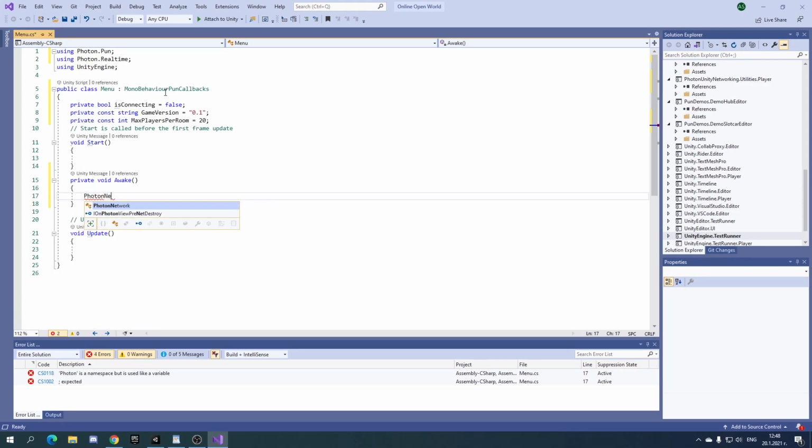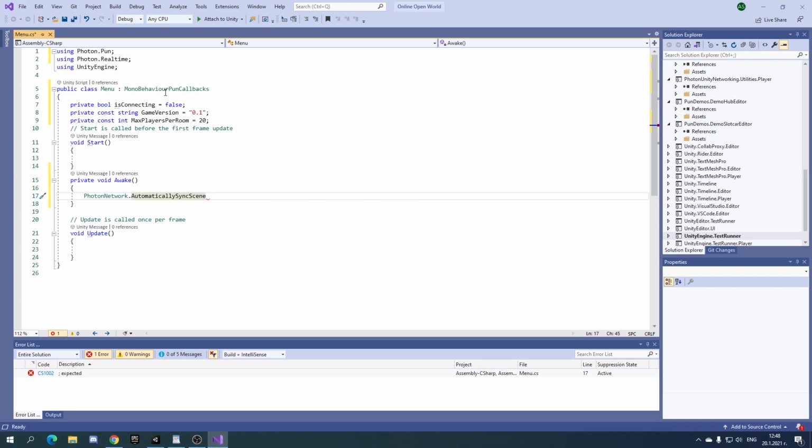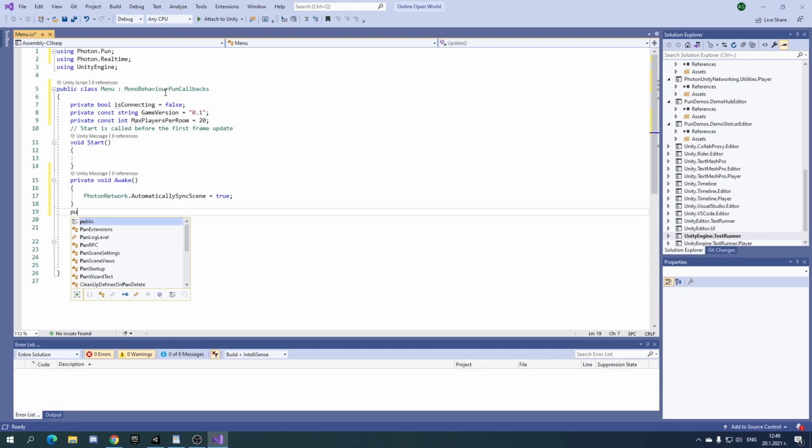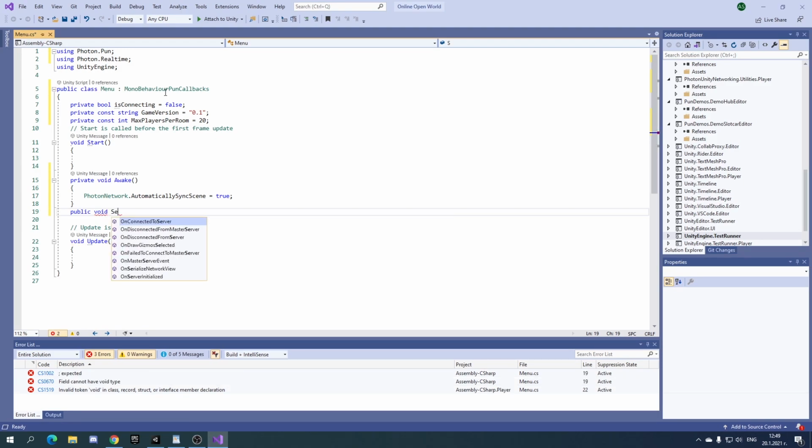So PhotonNetwork.AutomaticallySyncScene, which will mean that when the clients are connected, if the master client, the host, goes to another scene, this will be synced, and so the other clients will follow him or her to the other scene, which is really good because this way everyone's on the same page.